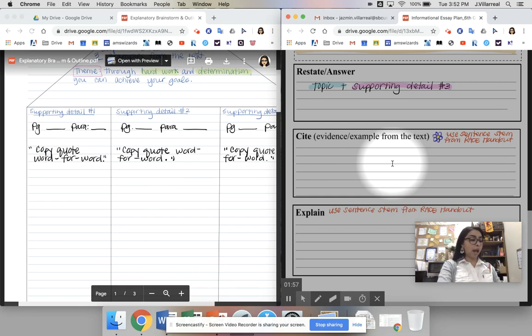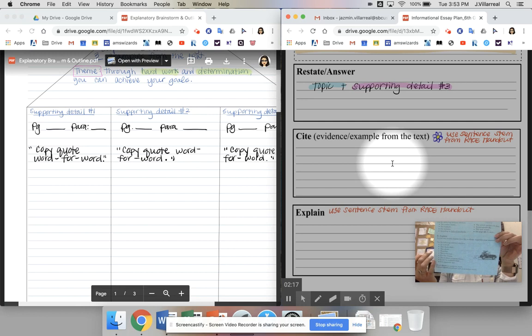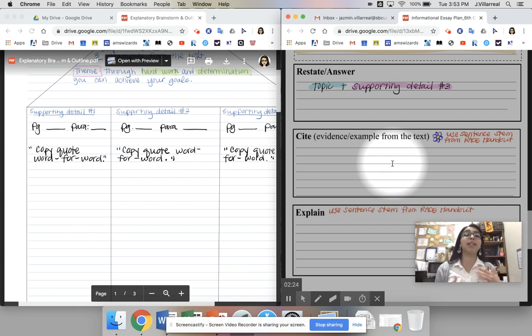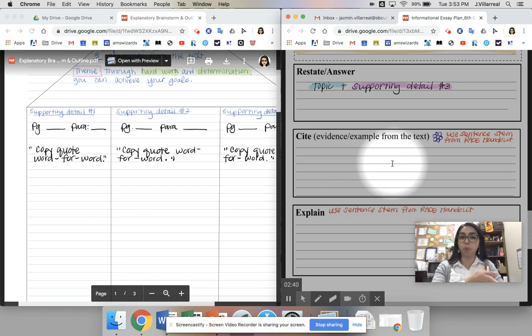Now, after you finish your cite, then you're going to go ahead and work on the explain portion of your essay. Okay, so in the explain, you're going to use one of the sentence frames under explain, whether it's as a result, this shows, therefore, or this is because. In this portion, you're going to explain how your quote shows the theme. And remember that you're choosing either between hard work or determination. So the quote that you chose, if it's Lupita working in the field, how does that show that she's a hard worker, and how does that help her to achieve her goals?